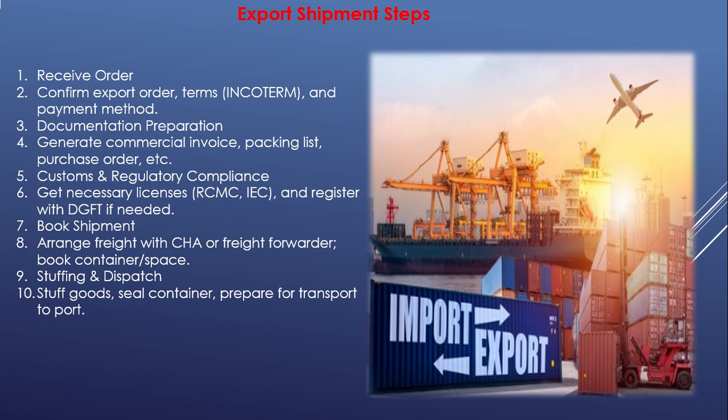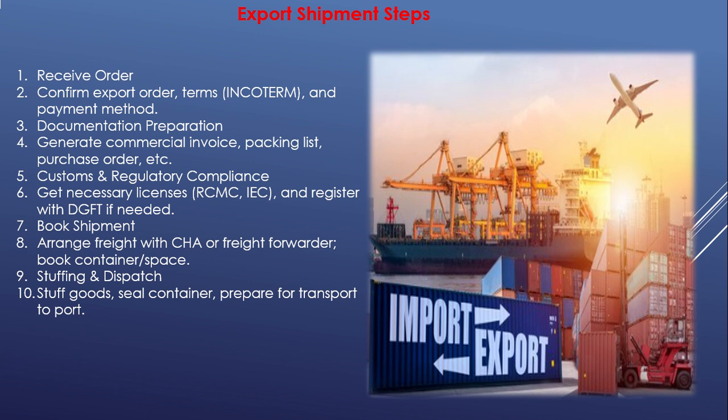Then stuffing and dispatch. Once the container reaches our factory, the cargo packed by our packing team will be stuffed in the container and the goods will be dispatched. The necessary pre-shipment documents need to be prepared, like the commercial invoice, packing list, and other necessary documents as per customs rules.